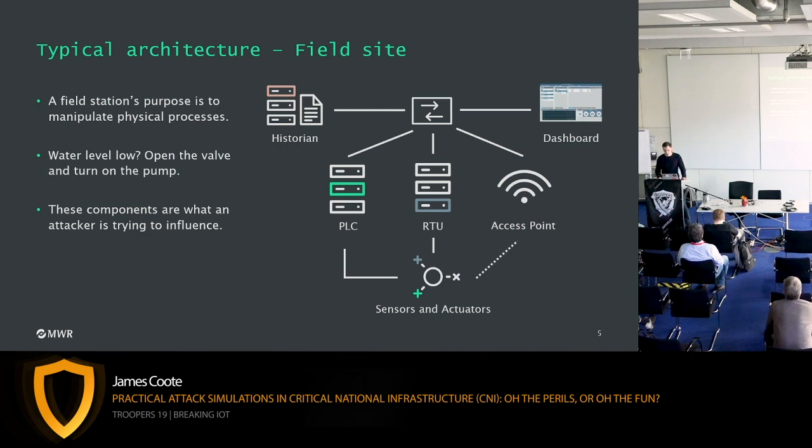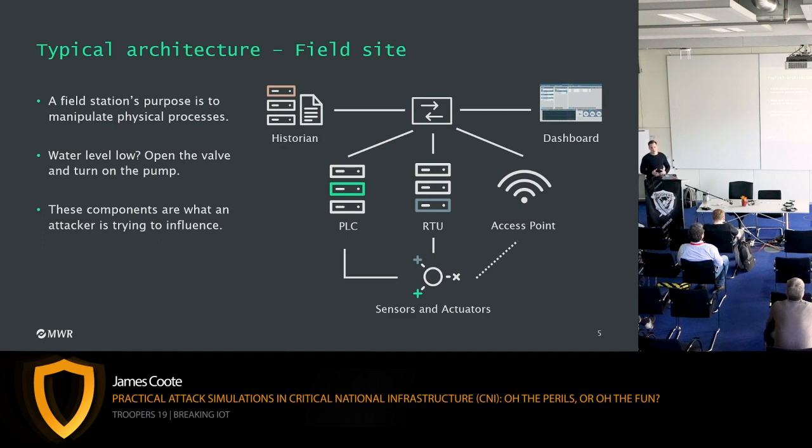So I'm conscious a lot of people in the room won't necessarily be familiar with what an ICS environment typically looks like. So let me just spend a minute or two giving my take on what a typical environment looks like. And this, again, is based on my experience. I'm sure others will be far more familiar than I am, and will have different takes on what these look like.